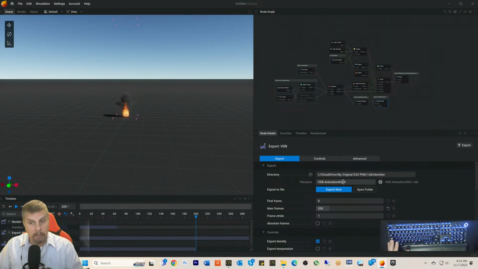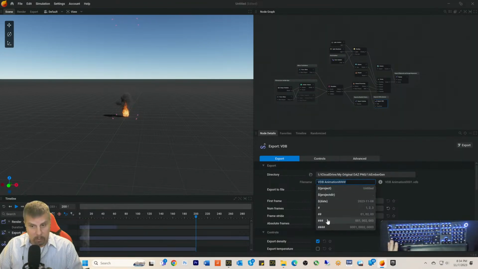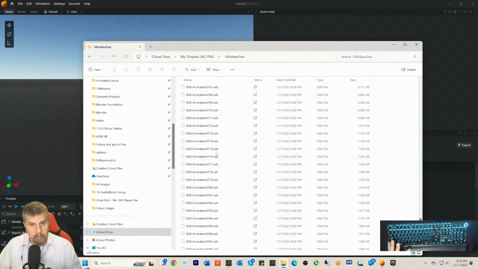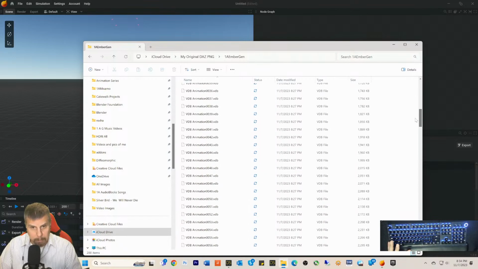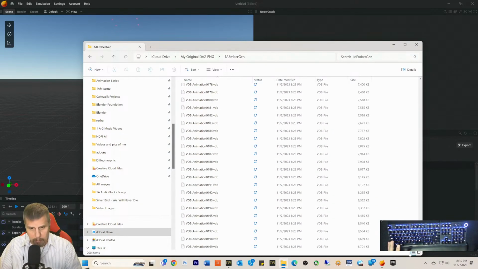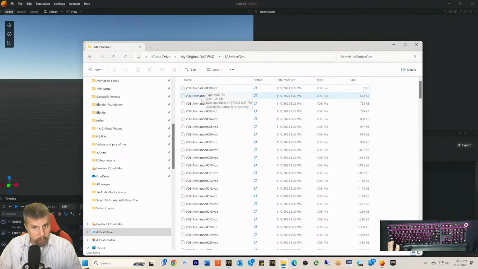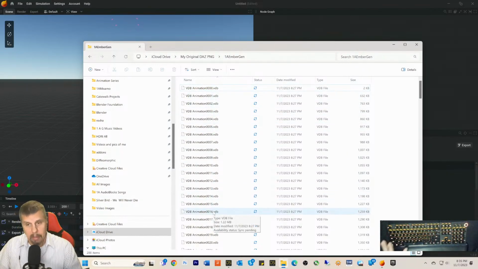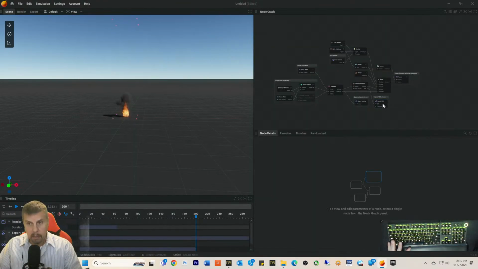If you're only going to have 100, then you'd only have to pick these 3 so that it's 012, because it's only going to go into the 3-digit numbers. So just keep in mind that you can't pick the 2 if you're going to go over 100 frames, okay? So you have to pick the 3 digits. That's how you set it, so that when you get into the hundreds, there's a 0 in front of them. I really didn't need that 0, but when you get to the last frame, you've got 00199, and the first frame is 0000, then 0001. So I hope you understand that. That's how you have to export them out of Embergen, okay?